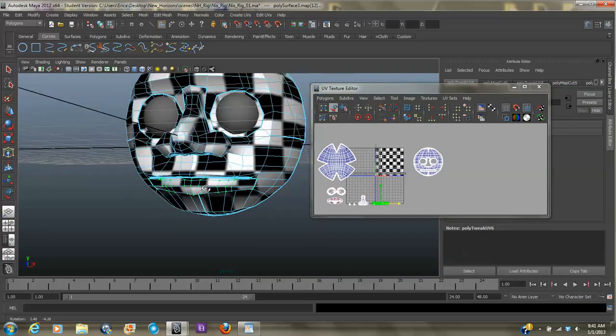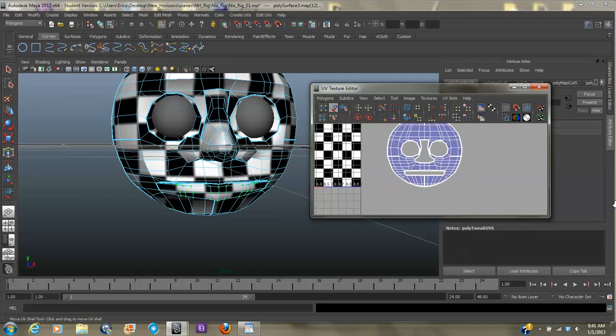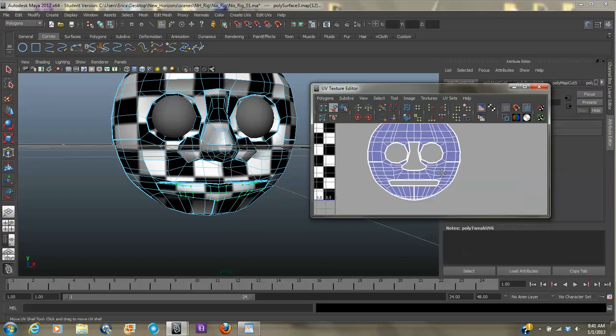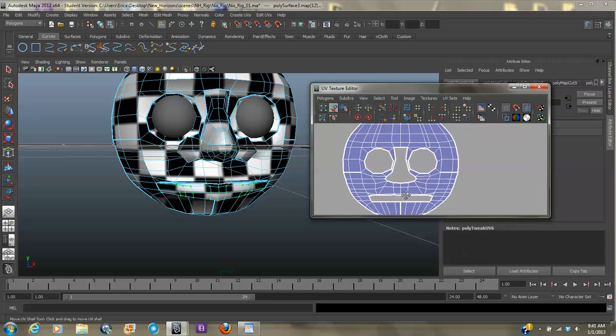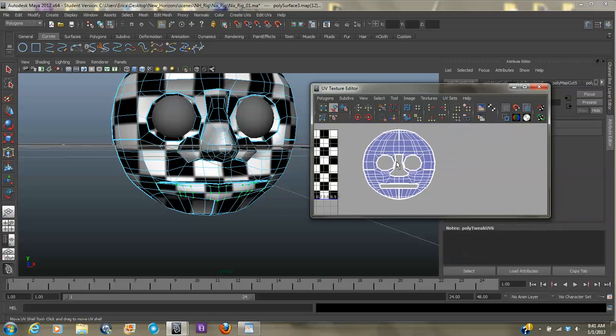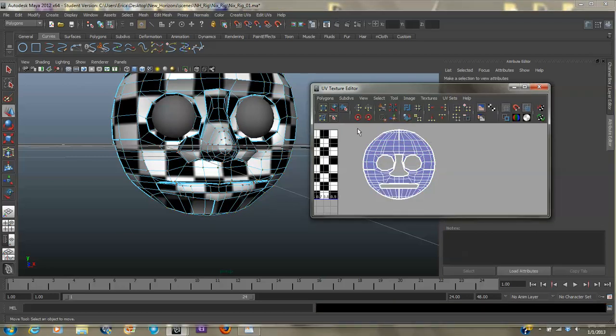So now we have our face, and since we want to keep the front of the face intact for the most part, we're going to be careful about which parts of the UV we actually select. So we right click, go to UV. What I'm going to do is I'm just going to select, make sure you're out of the UV shell tool, by the way, the ones that are just around the face.